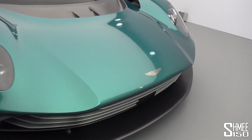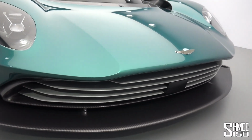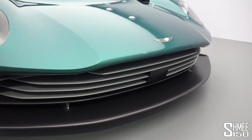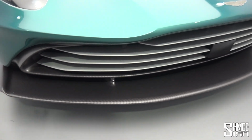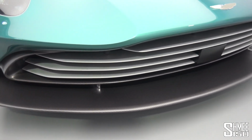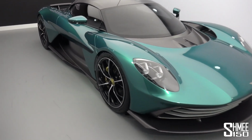If we start right up at the front to have a look at some of these details up close, this traditional line, the curved shape around the front nose of an Aston Martin, again giving you that effect across the grille, the horizontal slats that sit beneath it, the assistance systems and radar control that you have there. Down below, this extended front carbon spoiler, which will also offer some active aero and finalized functionality. In fact, the car is 95% as it's going to be in its final form.